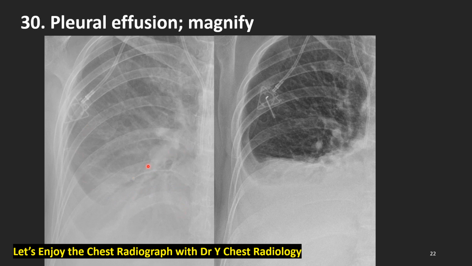The right middle lobe and right upper lobe are okay because we see pulmonary vessels. Pulmonary vessels are intact, meaning the lung parenchyma around the pulmonary vessels is okay. If this is a consolidation, we can never see the pulmonary vessel here. So, with the pulmonary vessel seen here, the lung will be okay. That is the most important finding of the AP supine film.